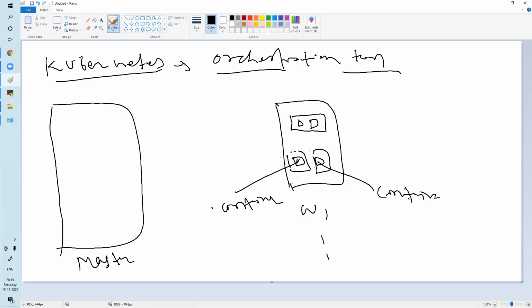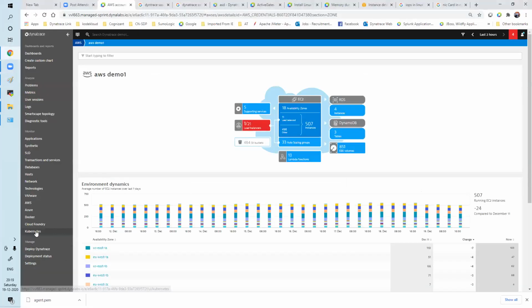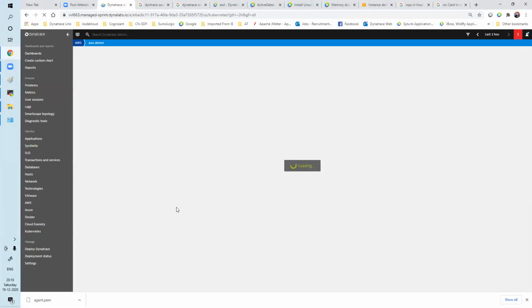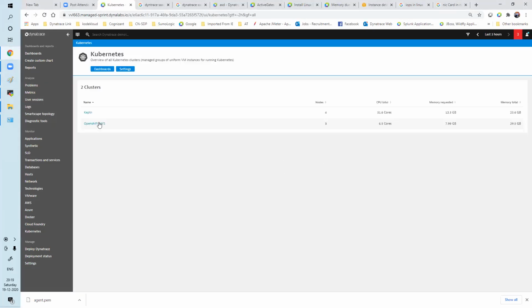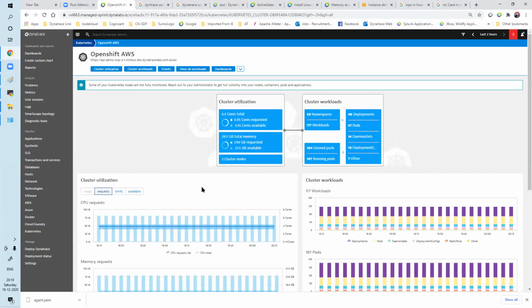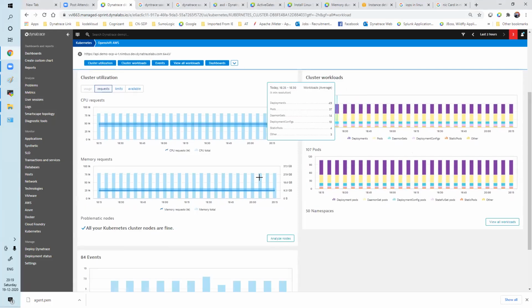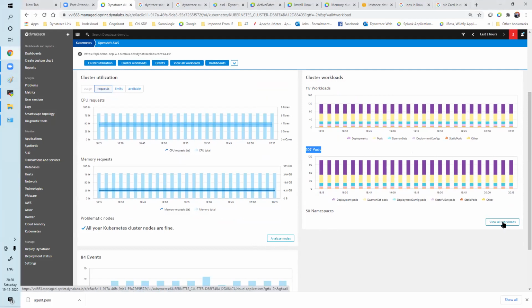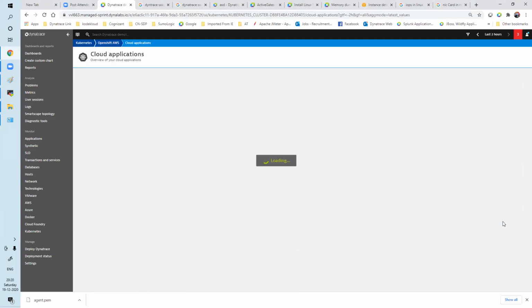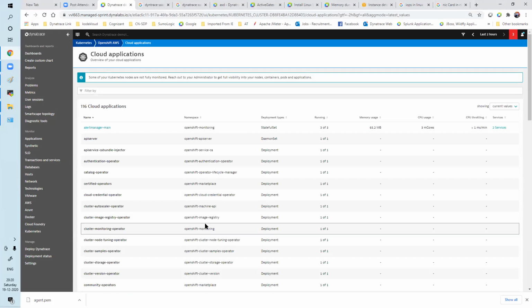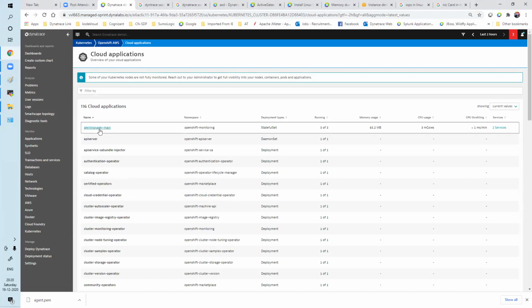If I go to the environment, you can see Kubernetes. I will take OpenShift. Okay. So you can see the pods. How many pods do we have? 107 pods. If you want to see, view all workloads, so this is your workload, right? 116 cloud applications we have.